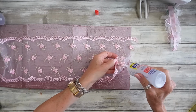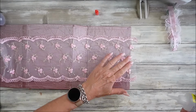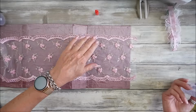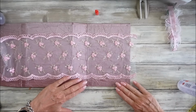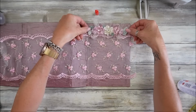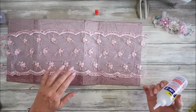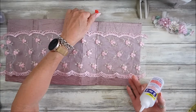I might actually stick that one down. Just a little bit. Whoops. Fabulous. It's a little bit lower, isn't it? I think because I'm pulling it. But I can still then have room if I want to put that on there. Lovely, lovely, lovely. Okay. What should we do?